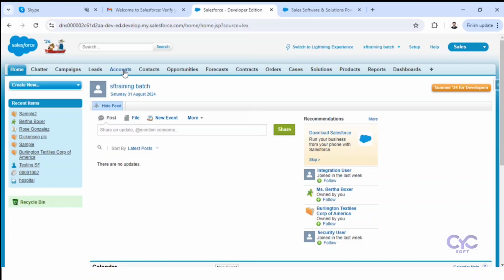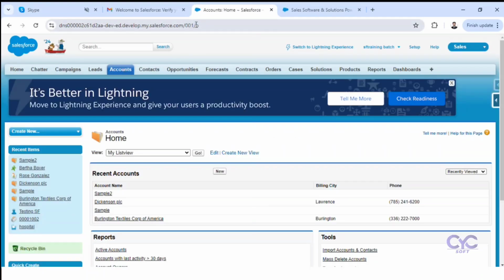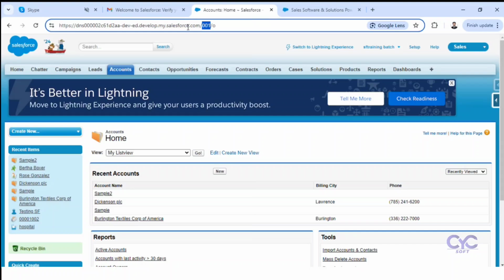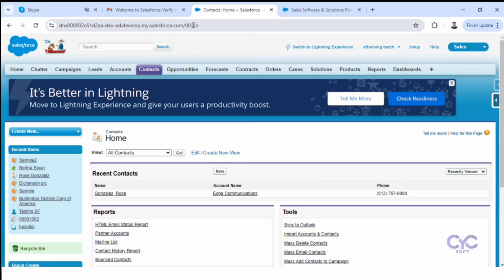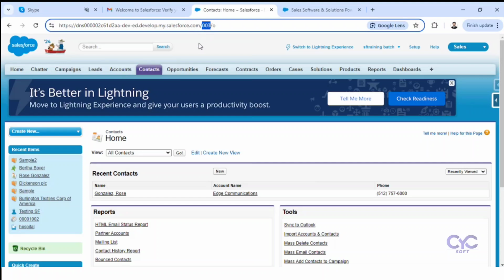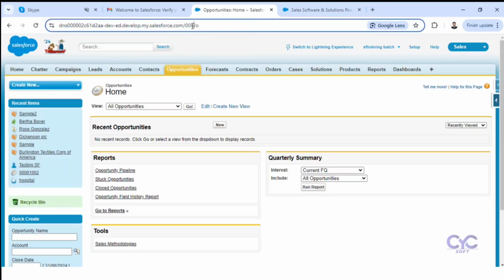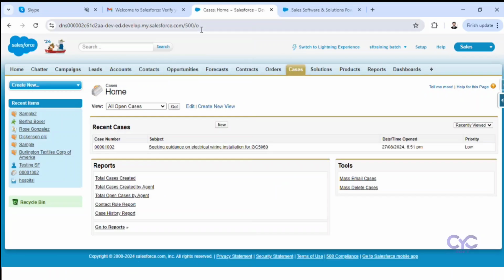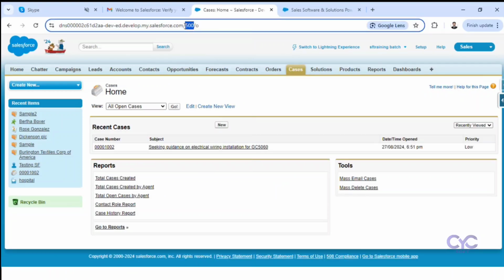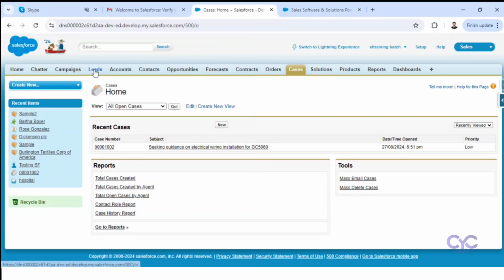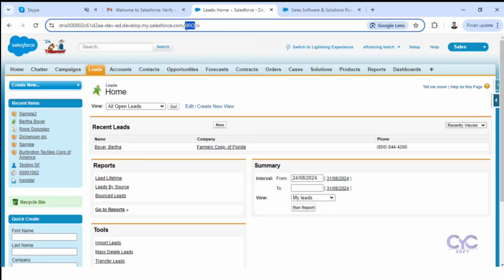If you go to accounts, see here, it starts with 001, which is the account object. Contact object is 003. Opportunity is 006. Case object is 500, the same as I noted. Lead object is 00Q.